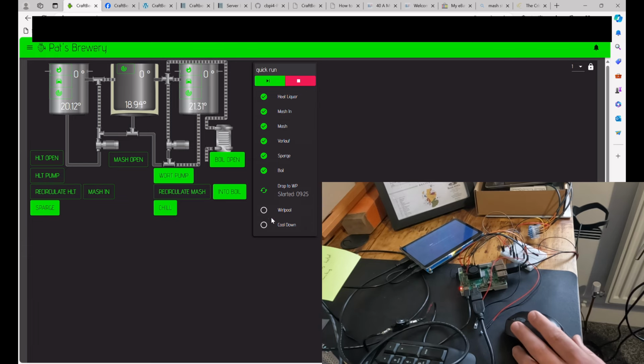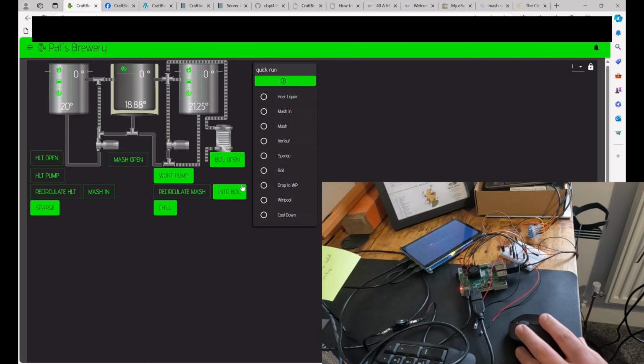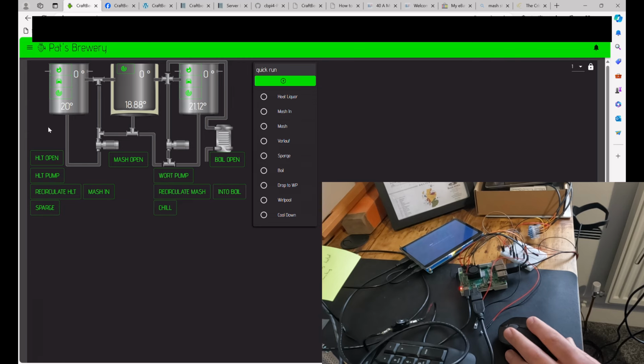Now, just to call out, I am 100% maybe overcomplicating this. As I said earlier, all you need are the buttons that process your actual actors. This is just a digital representation of what should be happening. It might help me, it might hinder me, I don't know.